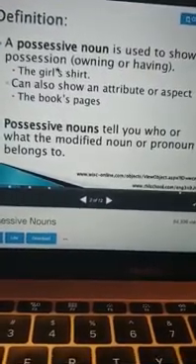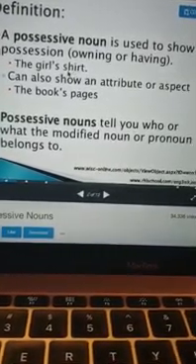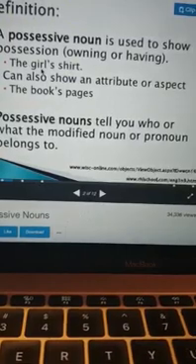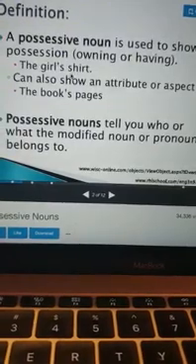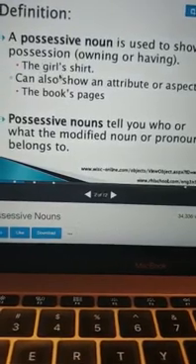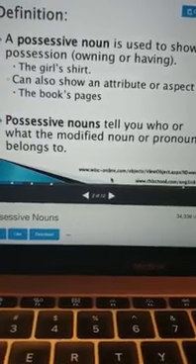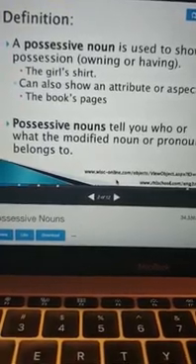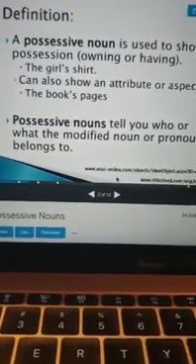So, they tell us about somebody's possession, and they also tell us जो कोई चीज़ किसी की है, ये जो modified noun है, ये किसी को belong करता है. It belongs to somebody or something. So, this is possessive noun, which tells us that something belongs to somebody or something is somebody's belonging. While speaking, we can say that this is my shirt, or this is Rahul's pen, this is Ria's book. So we can say Ria's pen, Rahul's book.